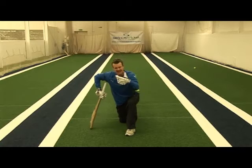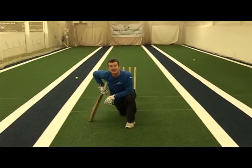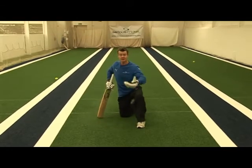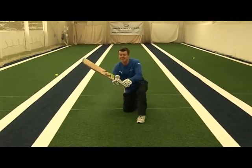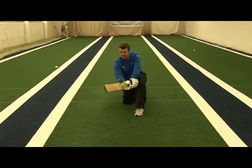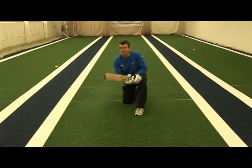The key thing here is keeping the head still and not trying to hit the ball too hard. A good way to practice is actually from the finishing position — staying down here with the bat out and then getting a little lob tennis ball feed on the full, and just getting used to running the ball off the blade.